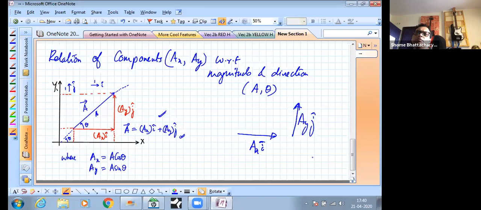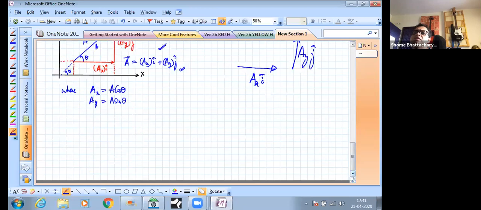No, it's not a 2 theta. This theta is the same as this theta. This theta that the vector A is making with respect to this red colored line, which is nothing but Ax i cap, is the same angle that the direction of the vector A is making with respect to the x-axis. Okay. Yeah, we could have found it by formula. This is the formula that we wanted to find: the relationship between Ax, Ay and theta. So that's where the formula comes in.